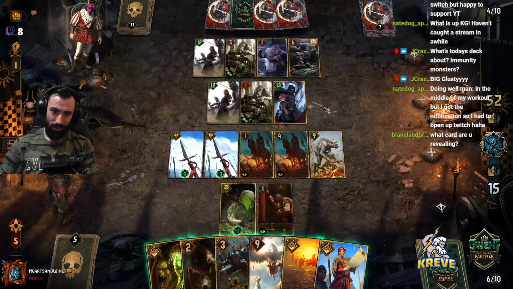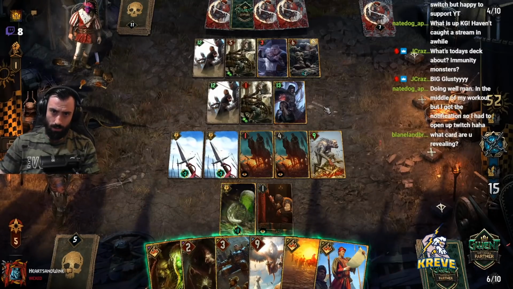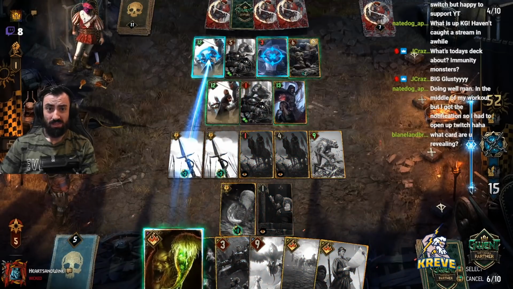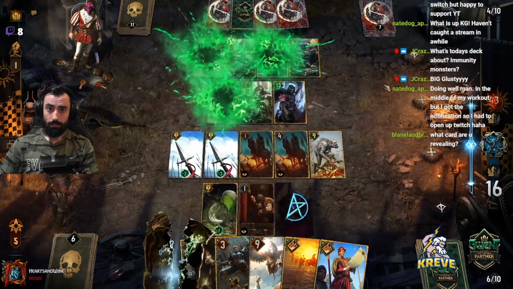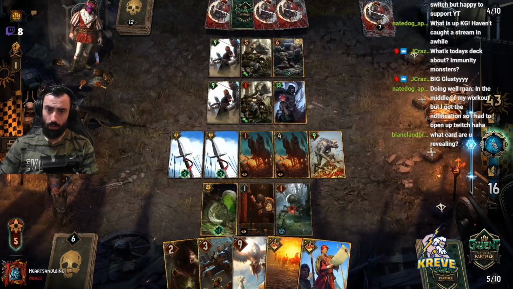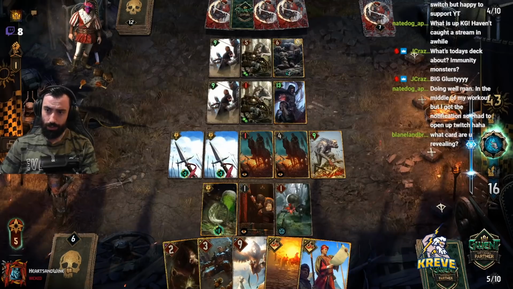So we're going double Ale onto that. Or maybe we just kill it off with this. Just play this now. Still make it awkward for them. Don't give them too many targets.